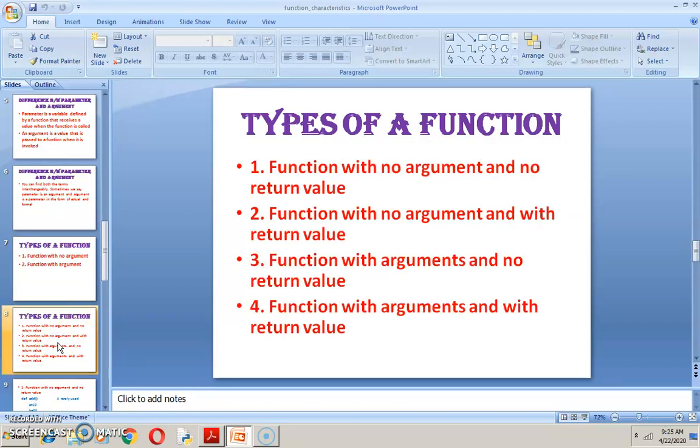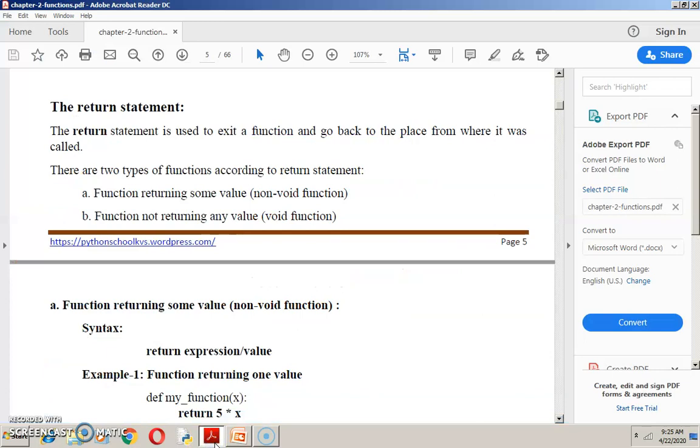To explain all these functions in detail, let's learn the new topic, which is the return statement. Now let's see what the return statement is. Return statement is used to exit a function and go back to the place from where it was called. Now let's read it slowly.